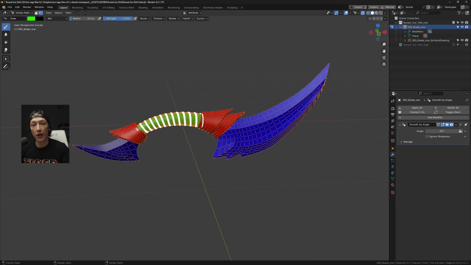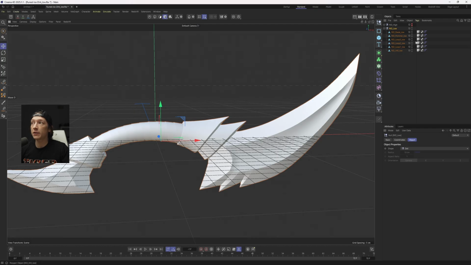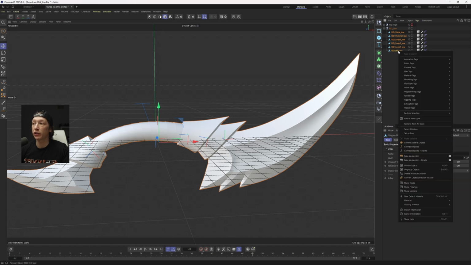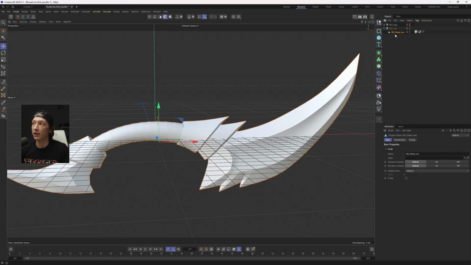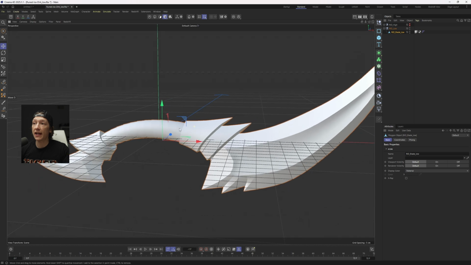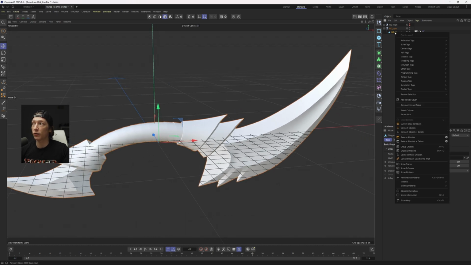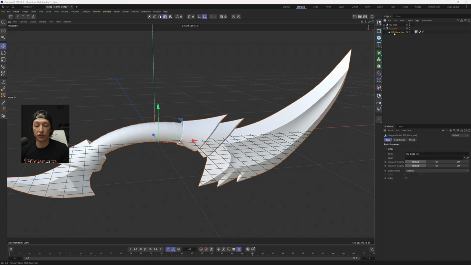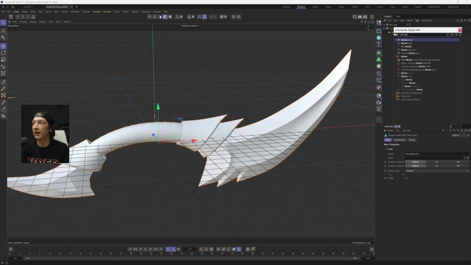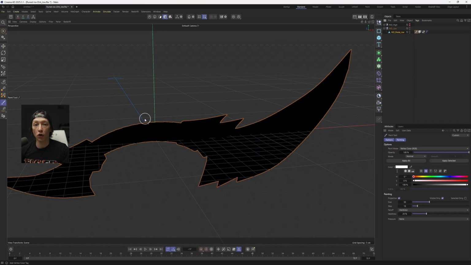Now I'm going to go ahead and show you how to do this in Cinema 4D really quick. In Cinema 4D, we're going to do the same thing. We're going to select all of our meshes right here for this low poly version of the dagger, right click and hit connect objects and delete. And once we do that, we can go into our tags. So we can right click here, go to material tags. I know it's under the commander, so we're going to hit Shift C on the keyboard and type VERTEX COLOR in all caps because we're screaming it. And now it's going to turn all black.